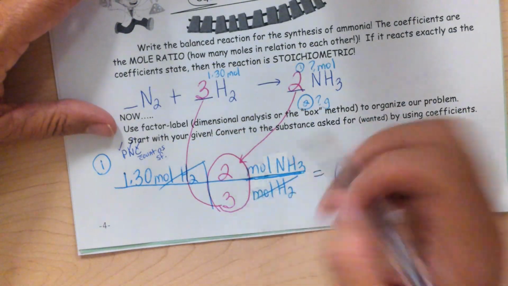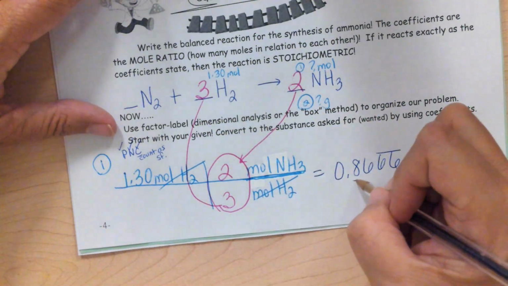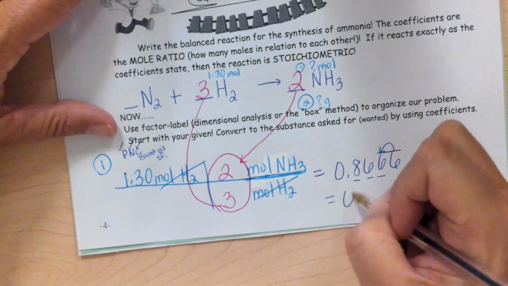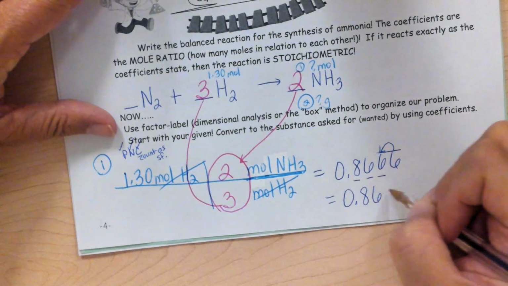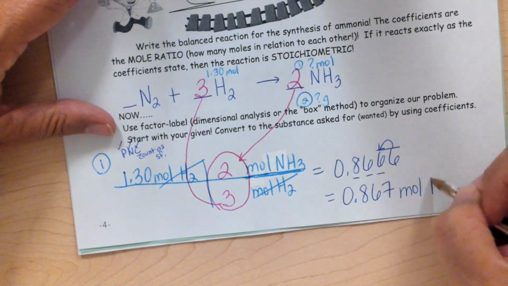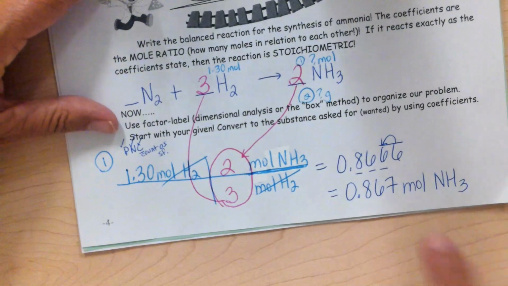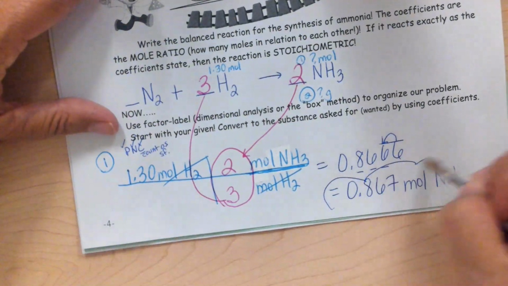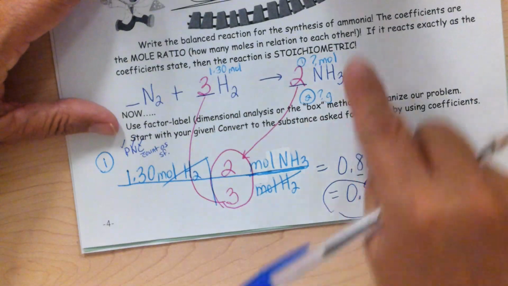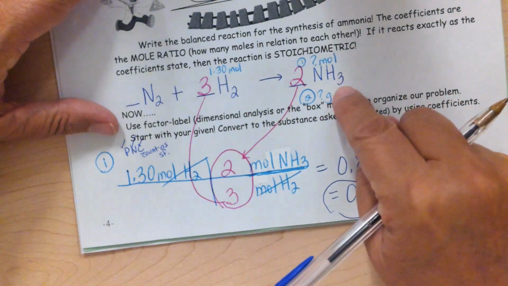These are counting numbers. You'll never let it limit. So it's just 3, going to that given. So the 6 rounds to a 7. So our answer here for the moles of ammonia is 0.867 moles of ammonia. Please label not only the unit, but the substance, and circle your answers because we need to know what you found. That's one answer. Now I need to go to grams.